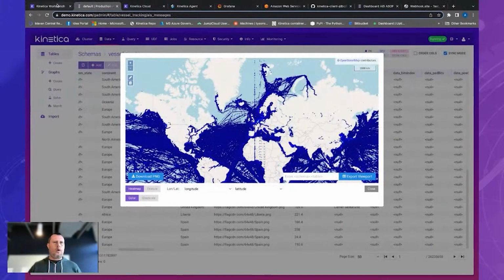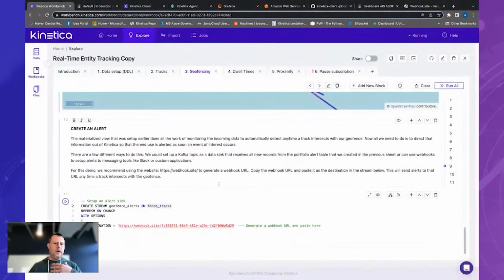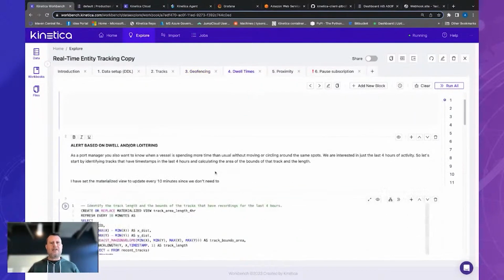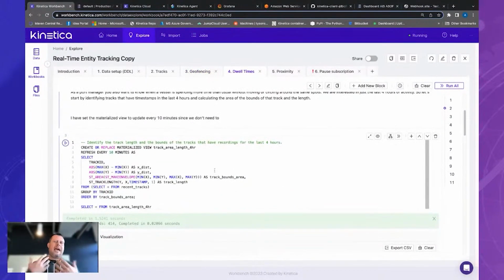And then, of course, you can work with that data to perform whatever analysis you may need, or alert someone, or take some other action, right? So all of this is well and good and useful. But another thing that might be useful is to look at more behavioral type activity, right? So let's find all the instances where these vessels are perhaps sitting in one location for a long time.